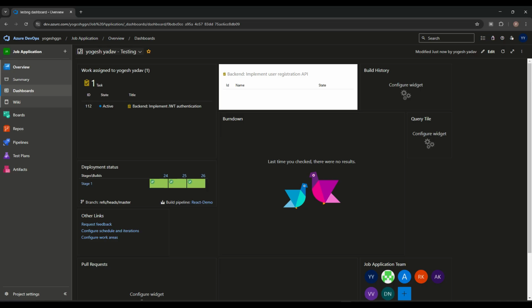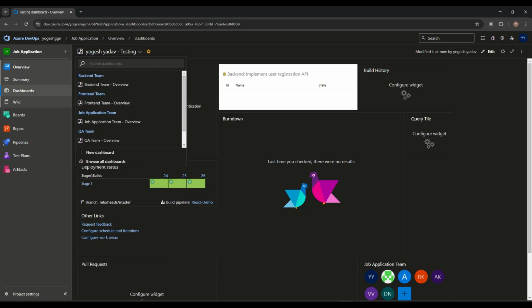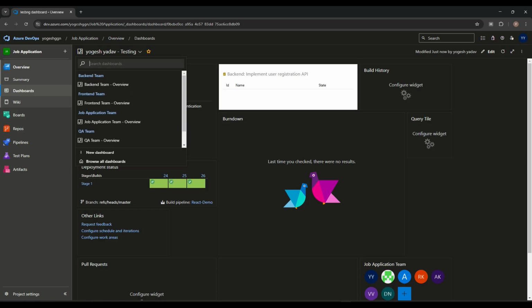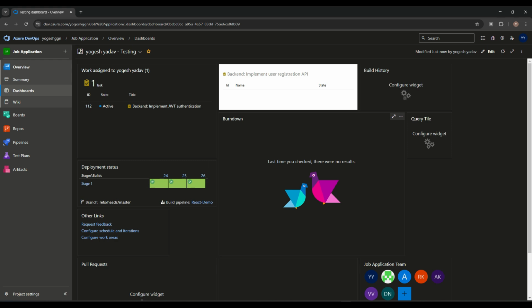Okay, and then this is the dashboard name, and this will load over here. If you wanted to change, we can change it also. So whoever the user is that logs in, he can see all the dashboards. He can choose any one of them also, and according to that, once he lands on this page, he will see this dashboard with the data.